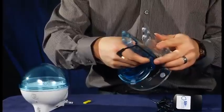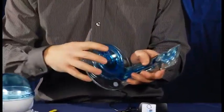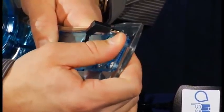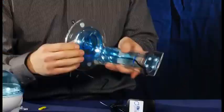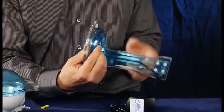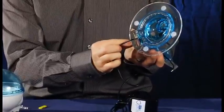Next, you will reassemble the drip tray and table stand. Line up the top four holes of the drip tray with the snap fixtures on the table stand and push together until all four have snapped into place. Then, snap the lower section of the drip tray and table stand back together. Feed the cable into the recess on the bottom rear of the table stand.